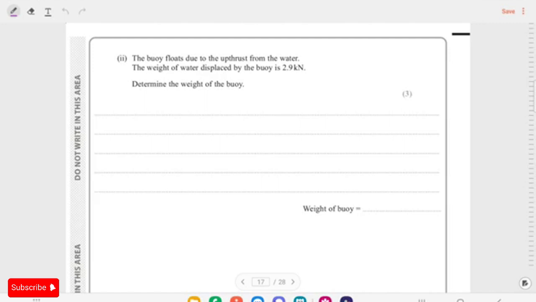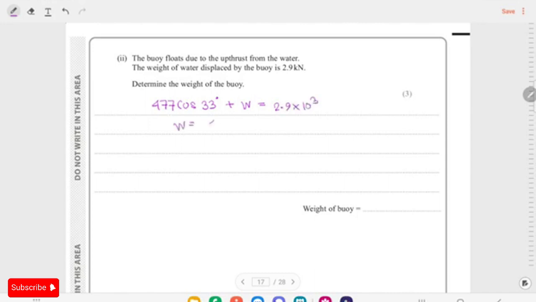What exactly occurs in this situation is that all the downward forces must be equal to the weight of the water displaced by this buoy. So on the downward forces we have 477 cos 33 degree, that was F cos 33 degree, added with the weight of the buoy. All this combination of the downward forces was equal to the water weight that was displaced, which is 2.9 times 10 to the power 3.